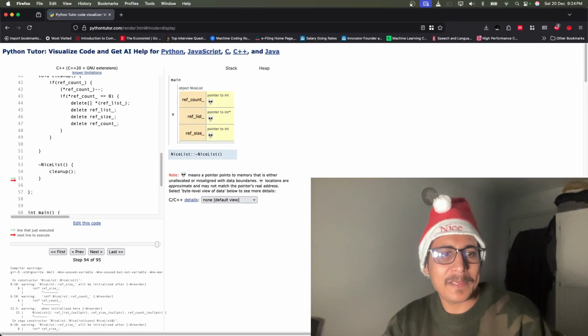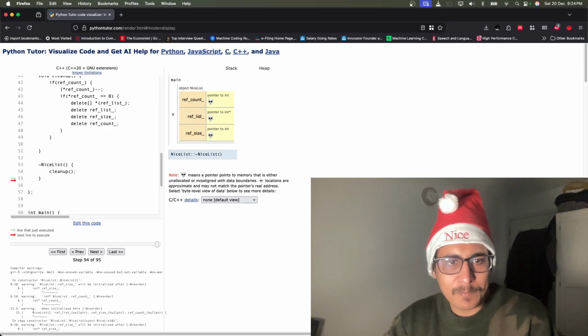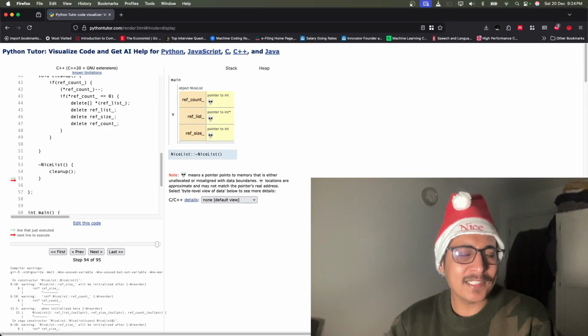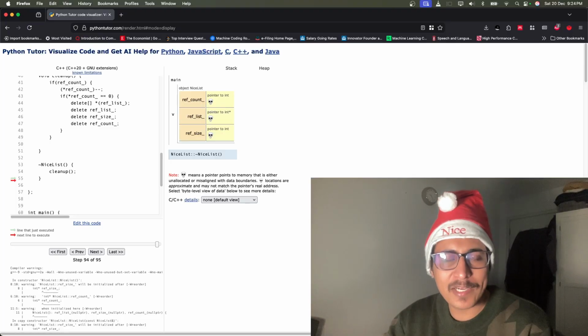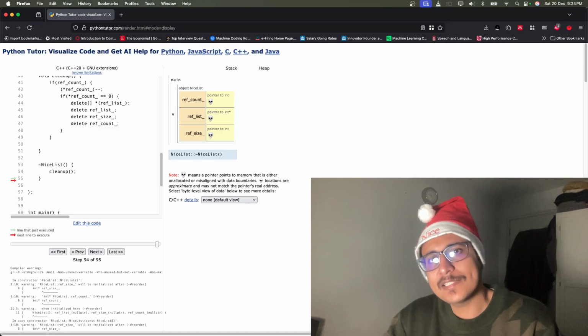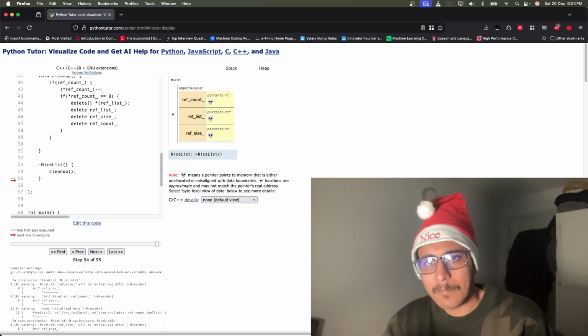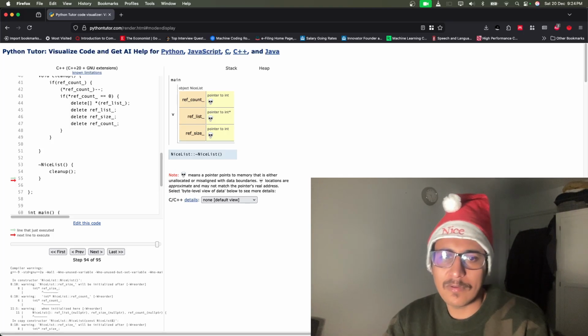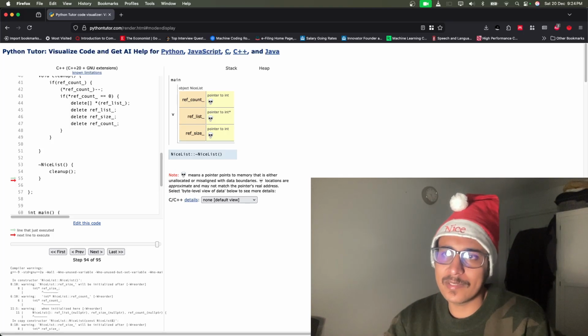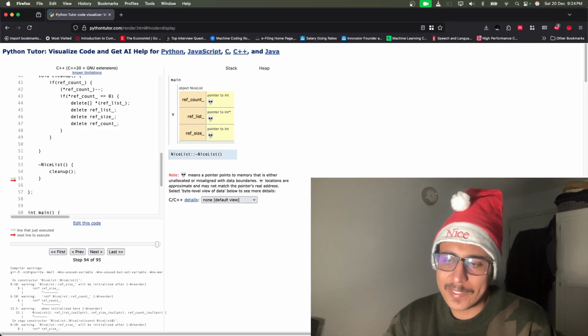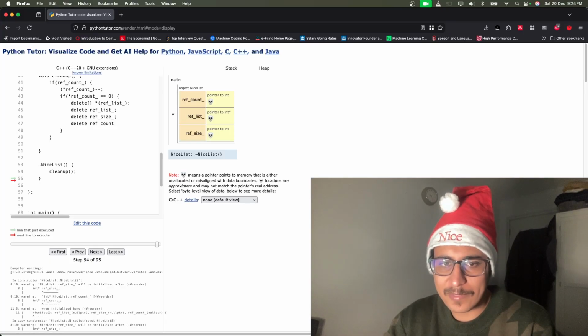By the way, what we have just built, where we resize the list and update it for everyone, is exactly how std::shared_ptr of vector works in the standard library, because a vector resizes the data as well.